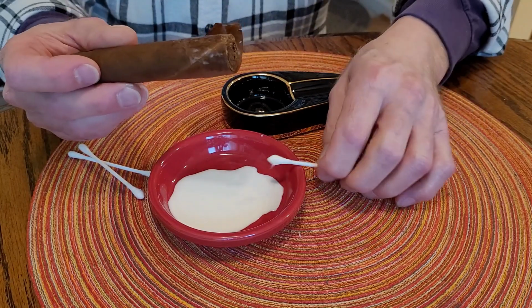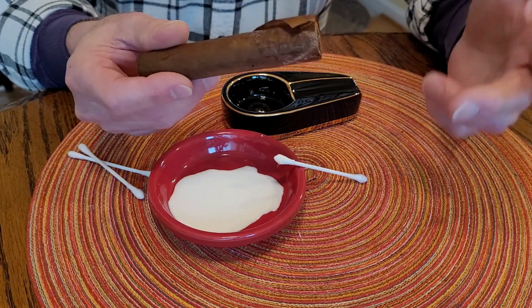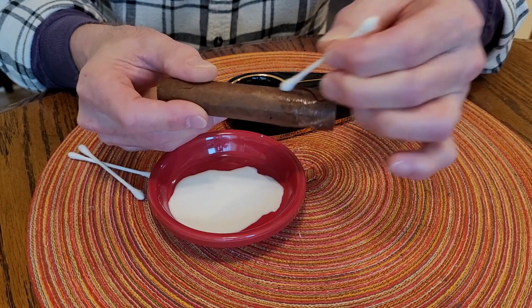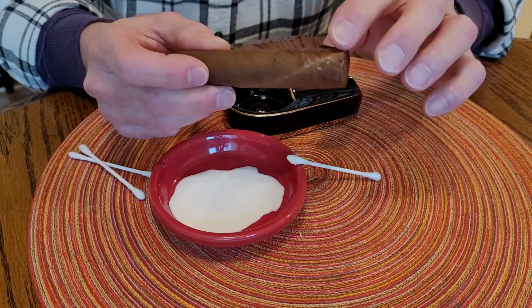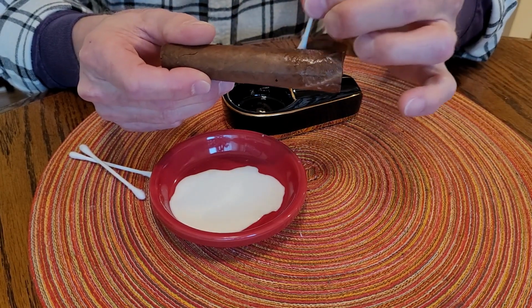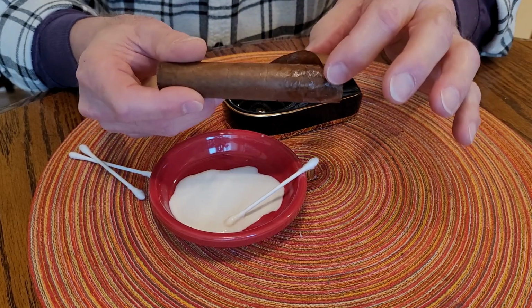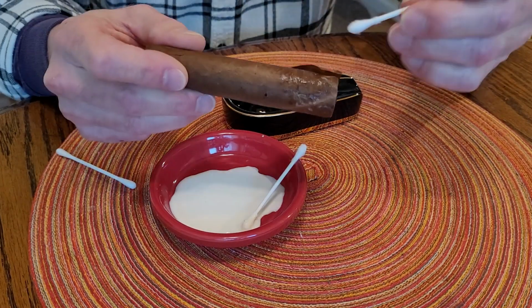Got that all good. Now, what I want to do is I want to wait just a little bit because I want the milk to dry a little bit so those sugars kind of stick out. I'm just wiping away some of the excess where the wrapper's really not going to wrap around, okay? That's another reason for the Q-tips. So, anyway, you blow on it a little bit. There's a little excess there. I'll clean up. As you can see, it's inside the wrapper we want to fix too. I have another Q-tip here.